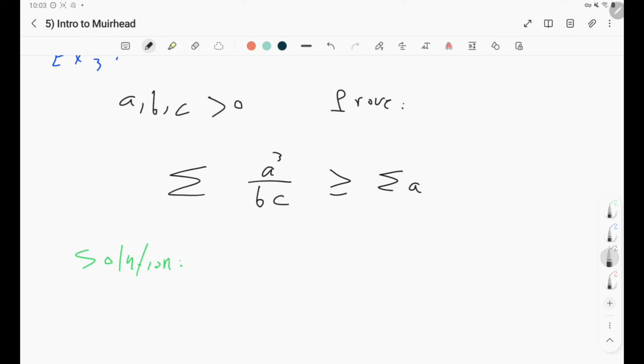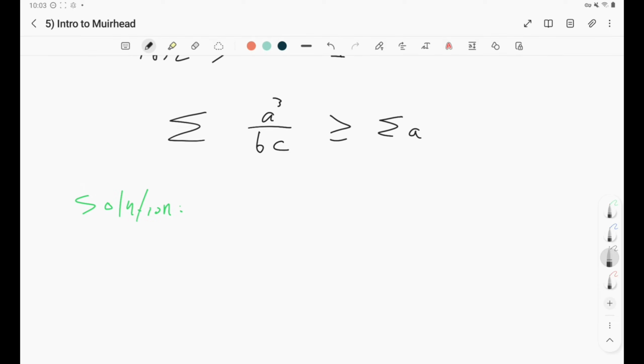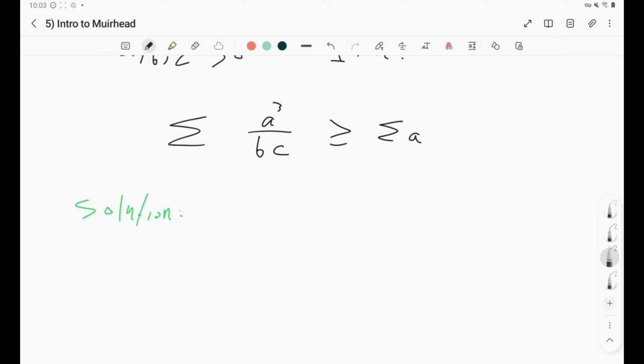Of course, once we have fractions, we have 2 ways. Either we can multiply by ABC both sides to get rid of the fractions, or we can work with it immediately. So let's see how we can work with it immediately. Well, think about it. How can we produce the sequences here? So the RHS is really clear. The RHS is just 1, 0, 0. Easy. But the problem is for the LHS. We have fractions. How can we deal with that?